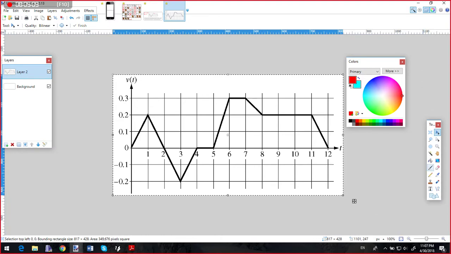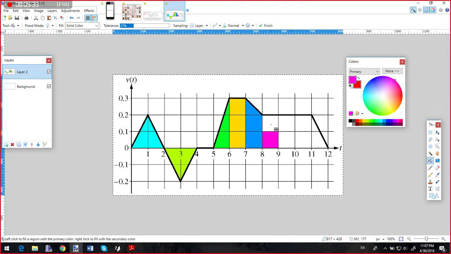So if I want to find these areas, I've got a couple different regions I'm going to shade in really quick. So here in blue is my first area, and then in yellow is our second. I'm going to make a third area here in green, and we'll make another one in yellow and blue. Pink and orange, why not?